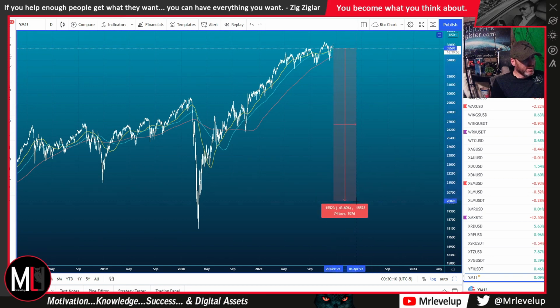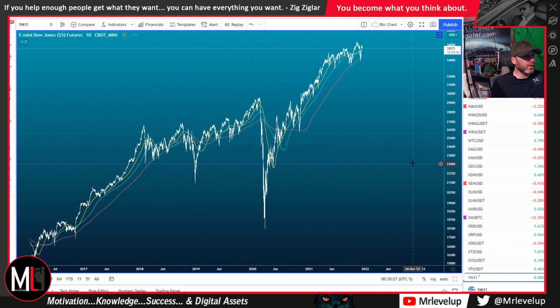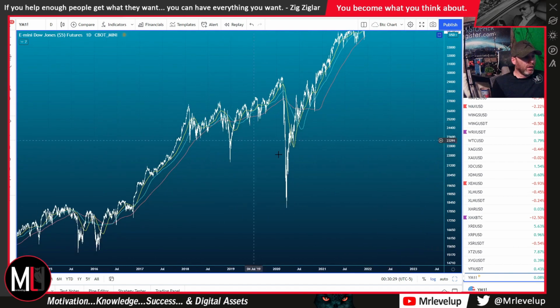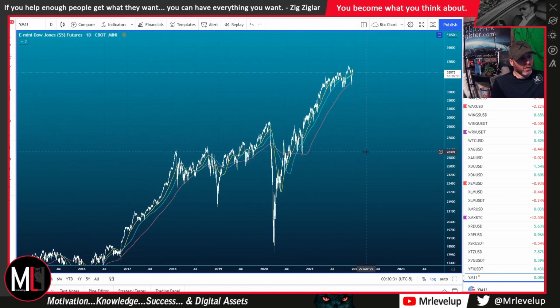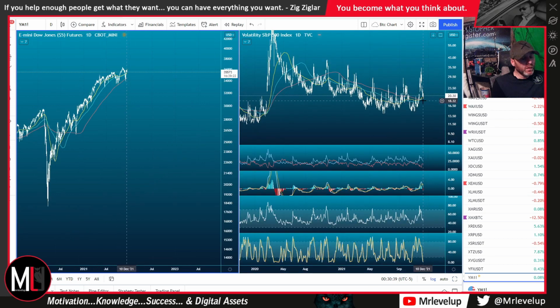So I can see this. Whether it comes back down here or even deeper and goes maybe more of a 50% drop, I could see something like this happening, very much so, and they can maybe do it in a 60-day window, let's say. It can do it even that. It can be that sharp. Something could happen, a black swan event, something can happen, and that is what could be on the horizon for us. So this is something that I'm watching, because as you can see, the VIX is in position right now.